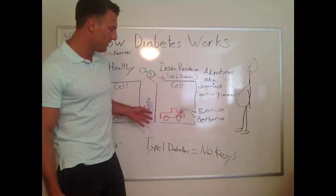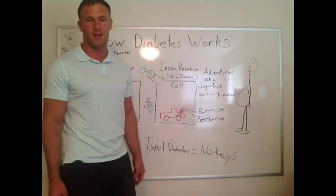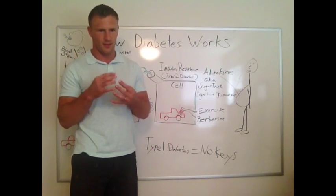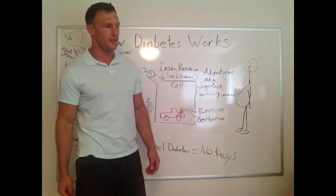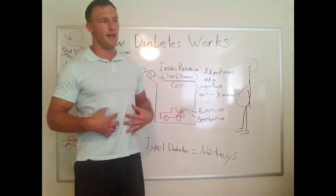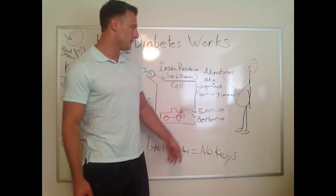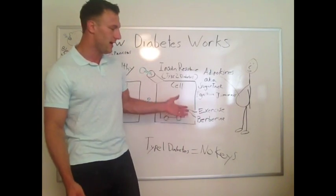While that's happening, the sugar is accumulating in the bloodstream, which is obviously not good. It gums up everything — that's why it causes neuropathy and kidney problems and eyesight issues. It gets into the small micro vessels and gums them up. Why does this happen? Well, there's a few different theories, but one of the biggest theories right now involves something called adipokines — basically these hormones being secreted by belly fat, visceral fat. See right here, represented by a guy with increased abdominal obesity and big waist circumference. We call him the ignition jammer — something gets stuck in the ignition, or they drain the battery, or they slash the tires of the sugar trucks.